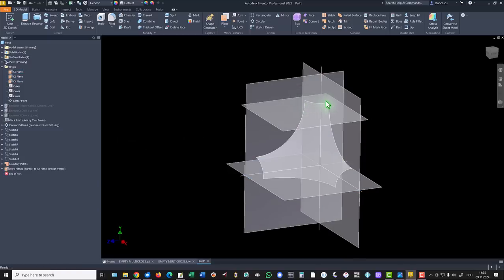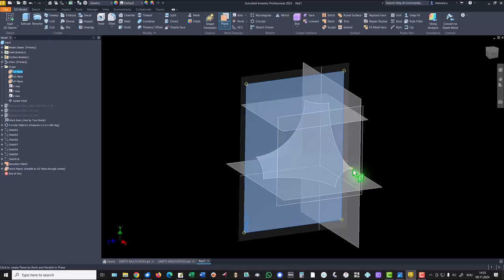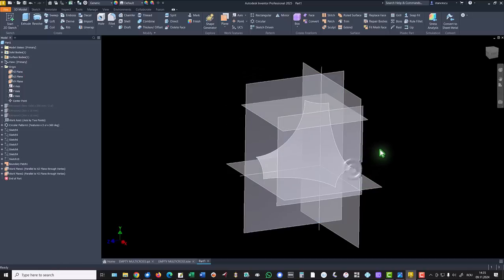Now I covered this face. Then another plane is this one and contains this point. The last one is this one, which contains this plane. Now we have a closed volume inside.